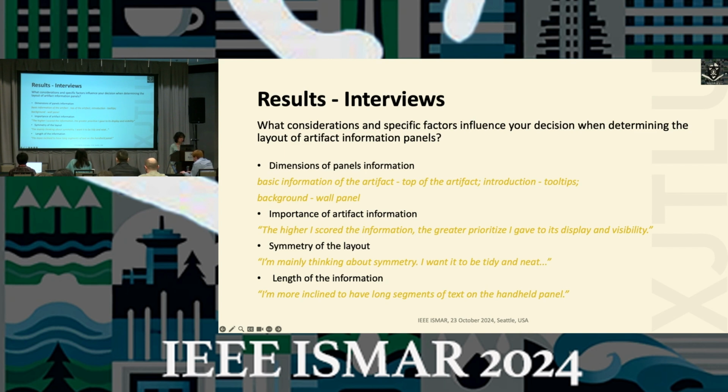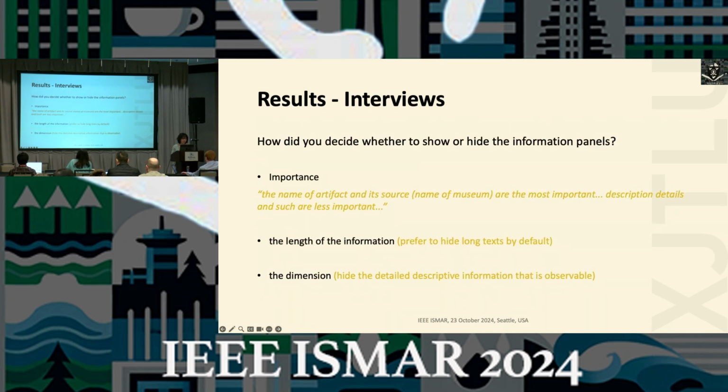For example, they want the panel to be tidy, symmetric, and neat, and they're more inclined to have long segments of text on the handheld panels. For the second interview question, they also mentioned that longer descriptive texts were often preferred to be hidden initially.